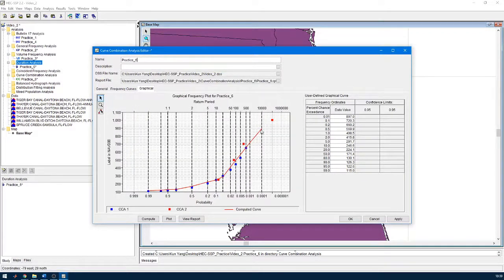So look at it here. The 0.01 is 897. So basically, when you have data from multiple sources and you want to combine all the data together, you should use this way.